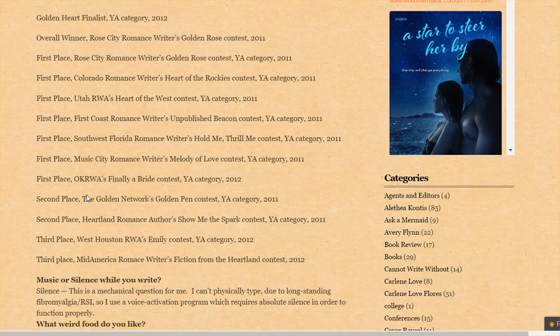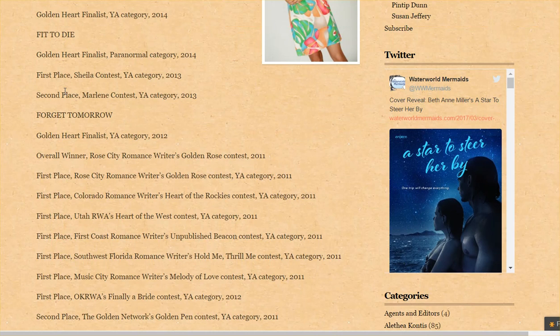All they care about is, do they have a book I want to read? So you'd want to have a cover and a nice description or book summary. I would say, 'go back to this author's website to get a free book, or buy the book right now on Amazon.' And I would have that multiple times for maybe your three strongest books that are good introductions to your writing — especially if you have free books you can hook their attention with.